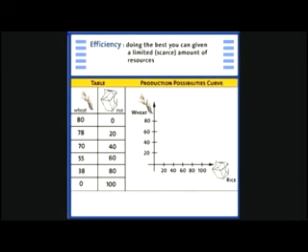The next combination is 20 bushels of rice and 78 bushels of wheat. So we go over here to 20 bushels of rice and up to 78 bushels of wheat, and I put another point on the curve. If we produce 40 bushels of rice, then the maximum wheat production I can get out of my economy is 70. So there's another point on the curve. With 60 bushels of rice, I get 55 bushels of wheat. With 80 bushels of rice, I get 38 bushels of wheat.